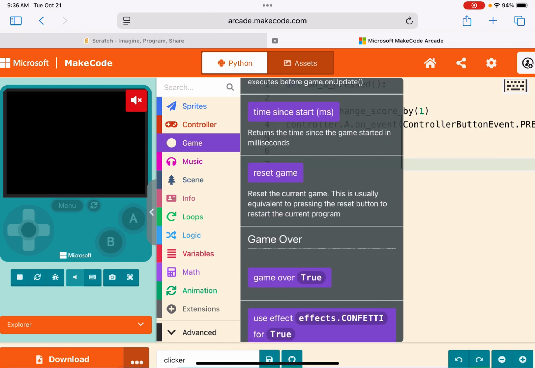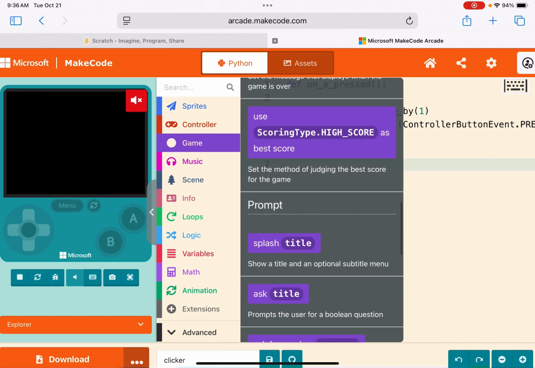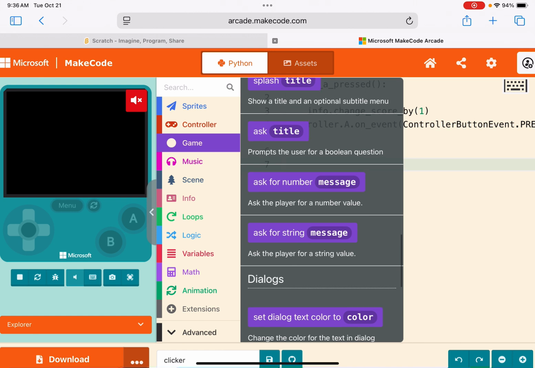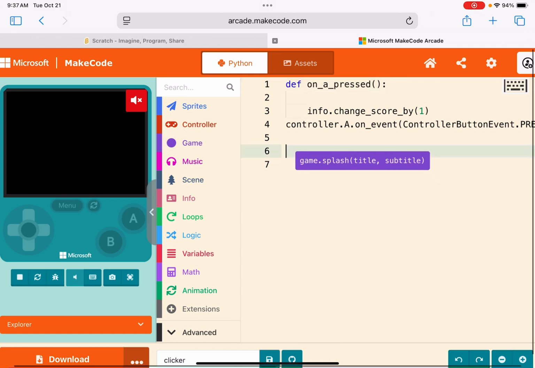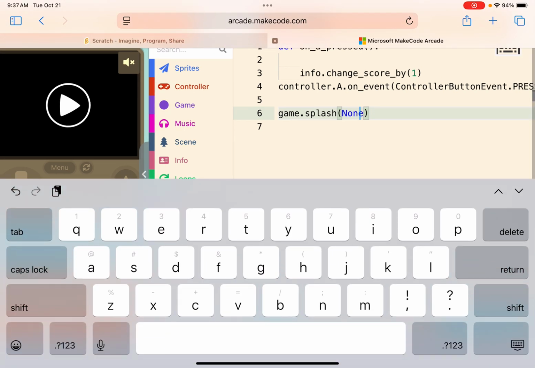And we want to grab the one that says splash. And let's just put it right here on line 6. And then where it says none, I'm going to put my cursor. I'm going to delete none.